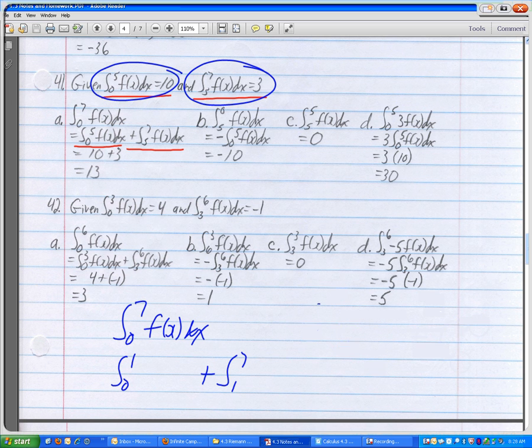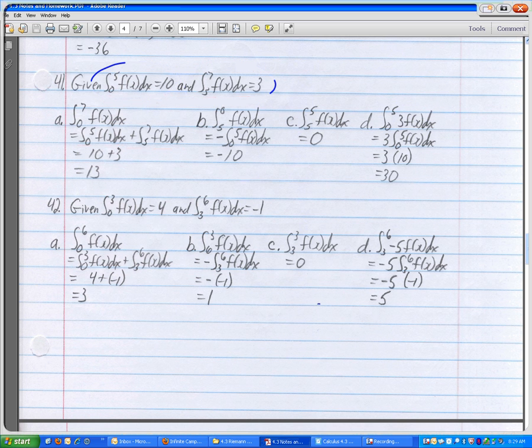Because the definition of the definite integral is that it equals the limit as n approaches infinity of the sum from i equals 1 to n of f of x dx. With sums, you can break sums into separate parts, get the sum separately, then add them up. With limits, you can break the limit up into separate parts, get the limits, add them up. Since the integral is made up of those two things, then integrals must work that way as well. And they do. Okay? So once I've decided that's the way to rewrite this, then it's just a matter of substituting in the given information.